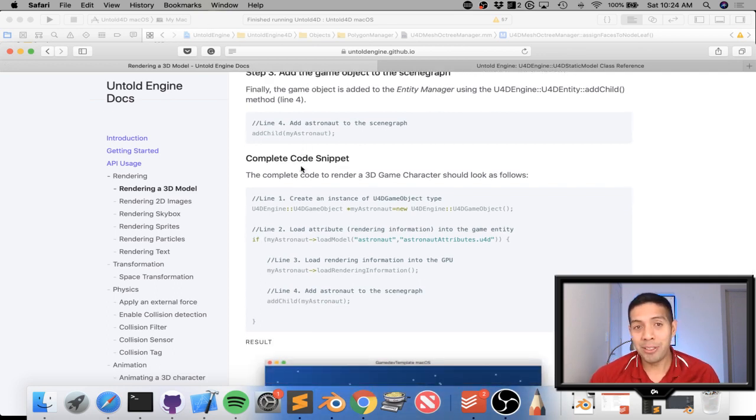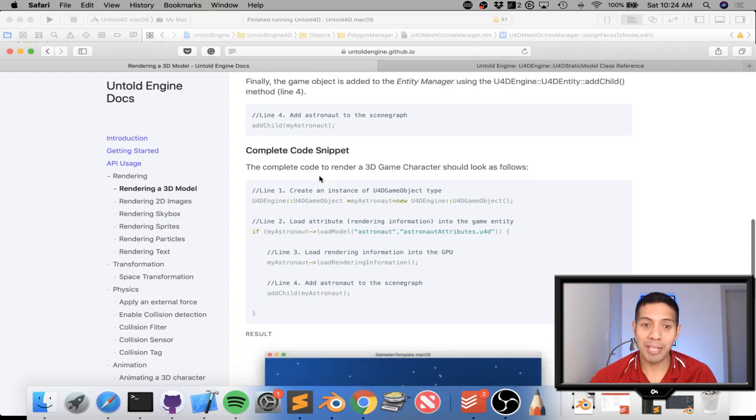It's something that I still need to work on, because the feeling that somebody else is watching you puts me on the spot and makes me a little bit nervous. As a matter of fact, if you notice, I had to open up this document because I forgot the name for this function, load rendering information.